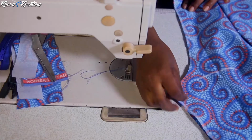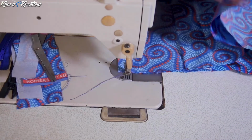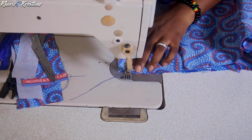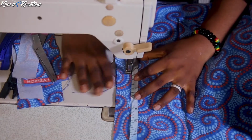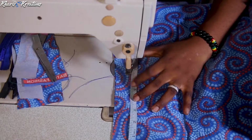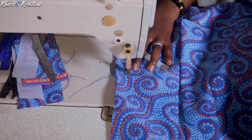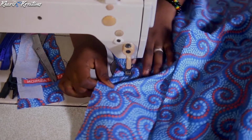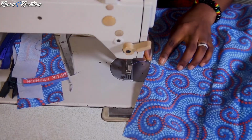For the front, we are going to measure our zipper space of 7 inches, and we are going to leave the 7 inches and measure 1 inch. You have to leave 1 inch space for your sewing. So from the 7 inches, join the rest of your crotch area, just like this. That's 1 inch.